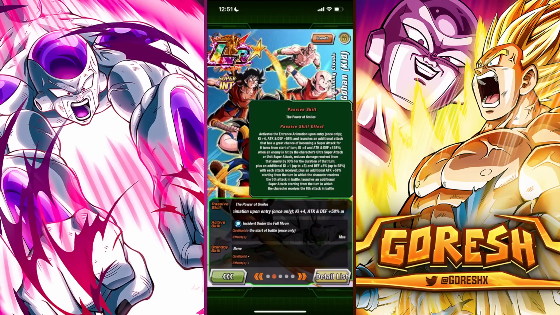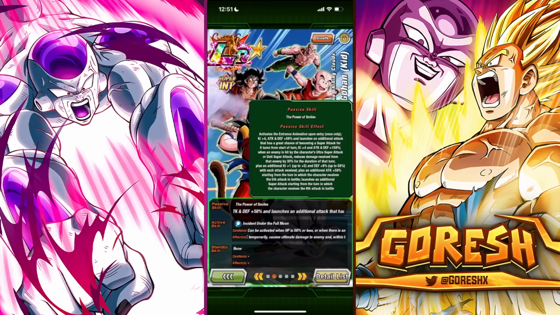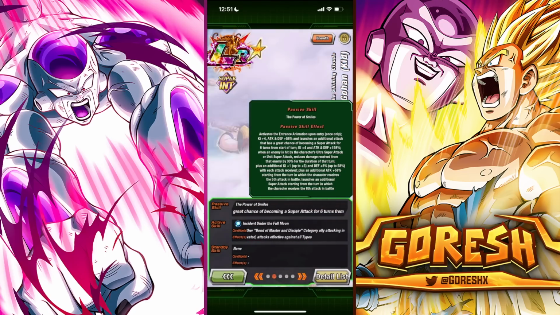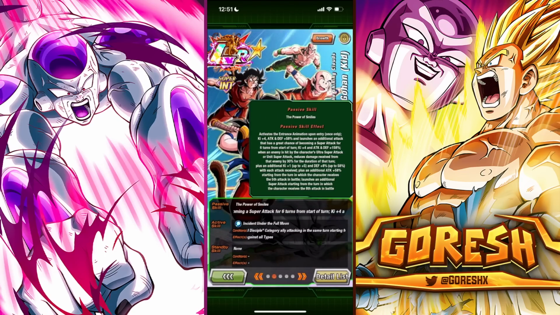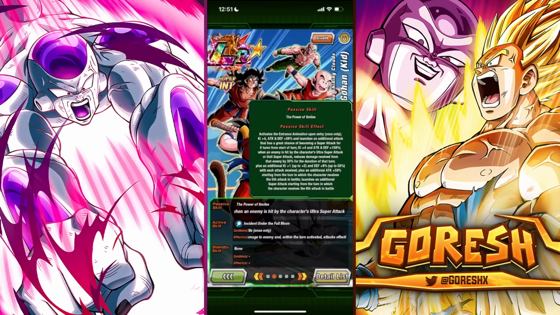Then he gets ki plus 4, attack and defense plus 158%. That's his baseline there. When an enemy is hit by the character's ultra super attack or unit super attack, reduces damage received from that enemy by 30% for the duration of that turn. So when this Gohan does his 18 ki or a unit super attack on an enemy, he then takes 30% reduced damage from that enemy for the remainder of the turn. That's pretty good. Basically just 30% damage reduction, right?